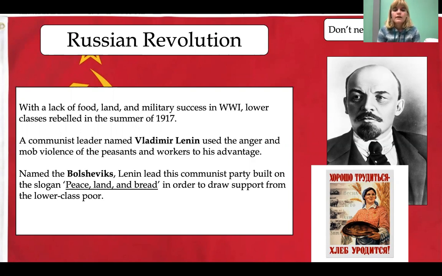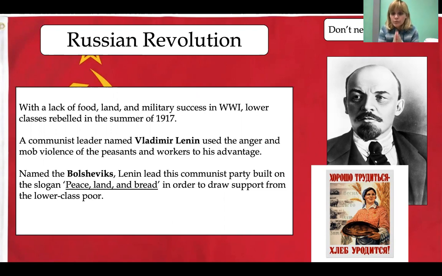All right. Now, the problem is, guys, that this provisional government is blamed for losing the war, even though the provisional government was only in charge for not really that long. So instead, the Communist Party, okay, the Bolsheviks, who are going to be led by this guy right here, Vladimir Lenin, they're going to really exploit this power, this anger, and this mob violence. These peasants, they were freed in period 3 to work in the factories, but they never got the right to vote. They never got laws that kind of helped them, okay?